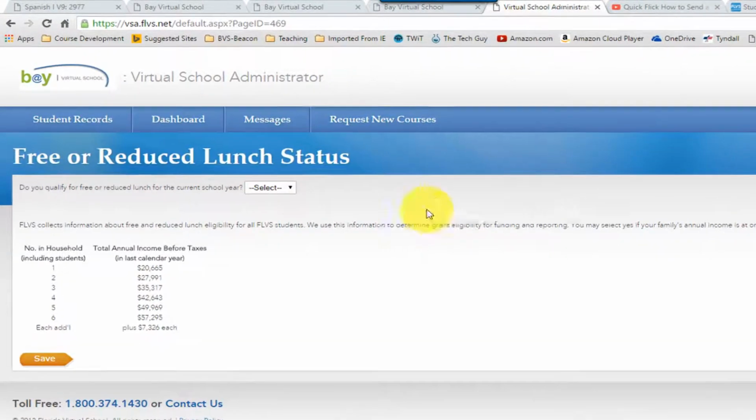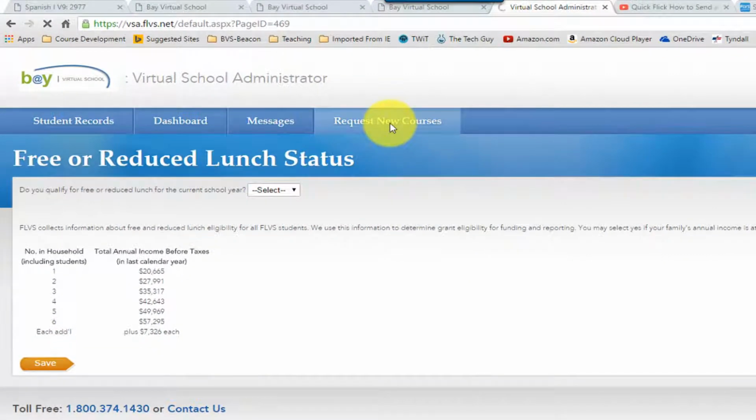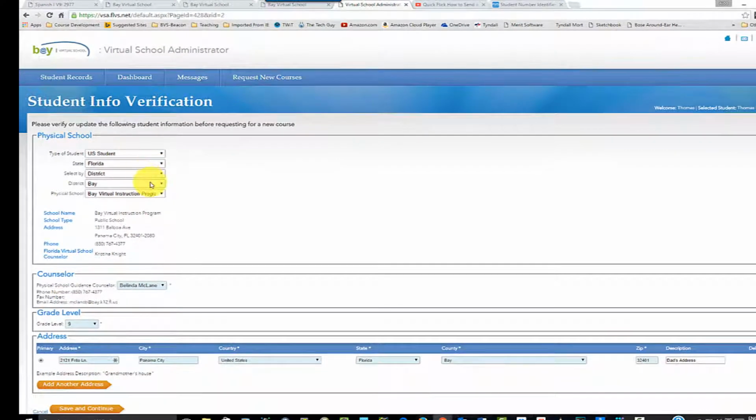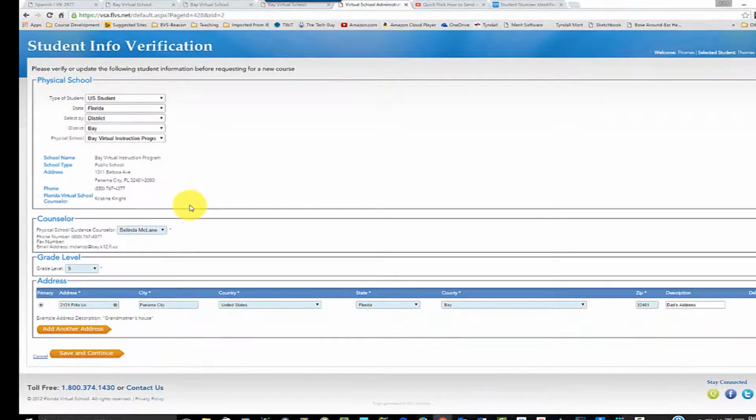Okay? Over here, we go to request new courses. And this information you already submitted to them in the previous form. So let's just double check it. Let's make sure everything looks okay. It tells you grade level, your address that you typed in.